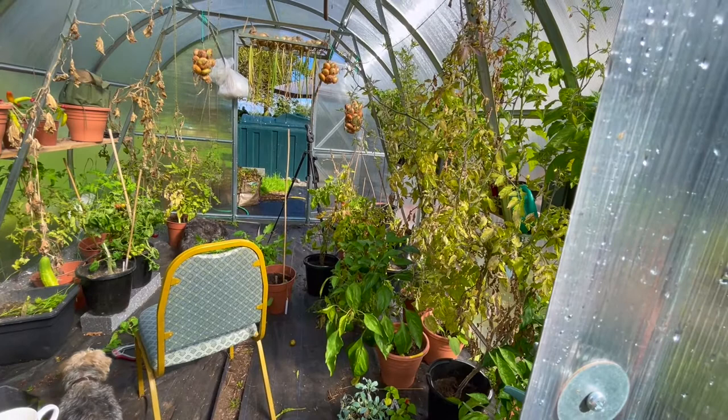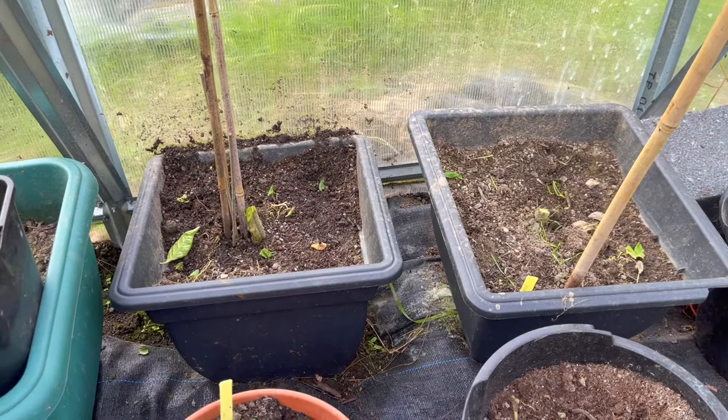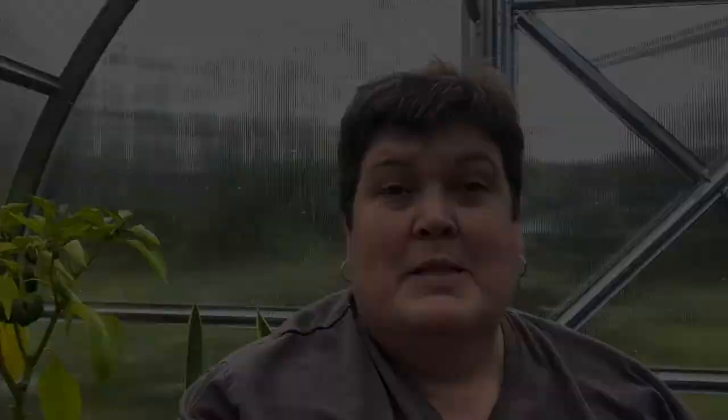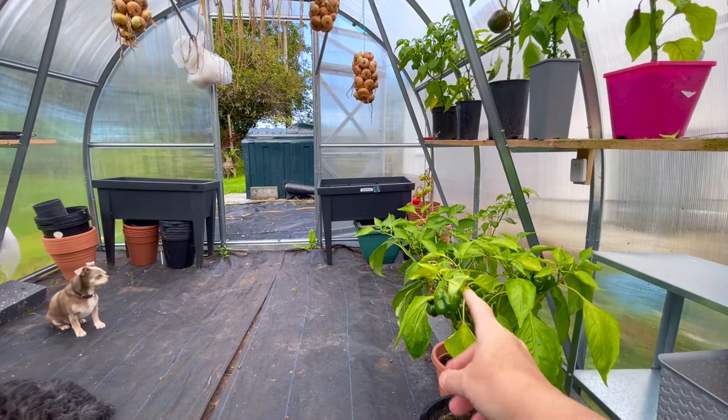I'm getting there — got quite a few empty ones and saved quite a few green ones from the blight. Got some more up this end. It took me a little while to clear it all out and fill the wheelbarrow with all the empty dirt — the root ball of all the tomatoes weighs a ton. But it's all nice and tidy now. All that's left are the pepper plants — there's actually one up there that's starting to go red.